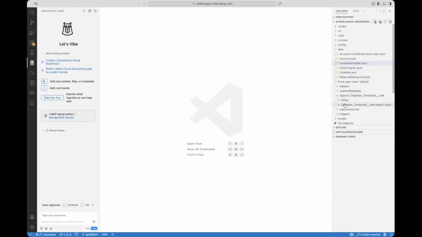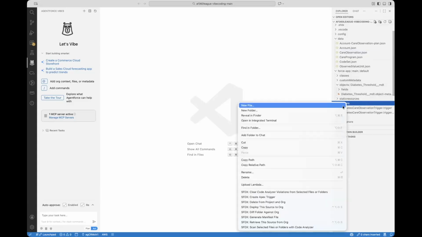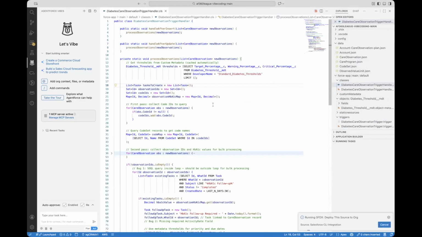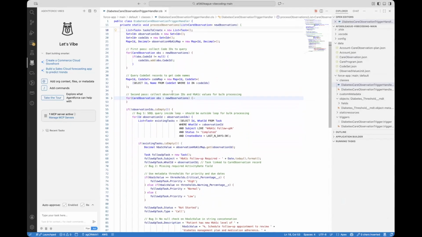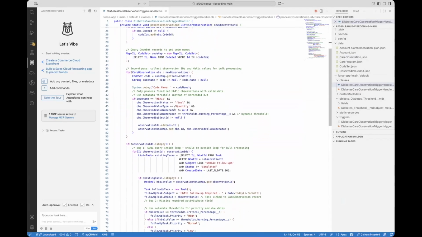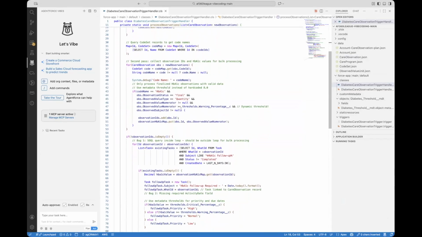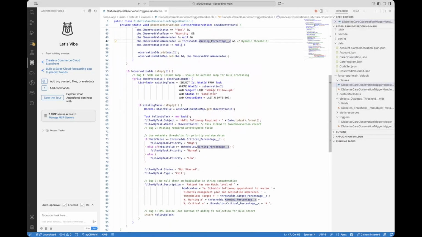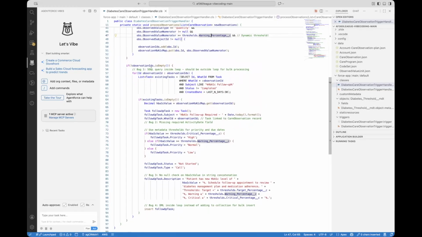First of all, we should have the trigger. Let's see what it is doing, and there should be a class. There is a class. Let's save. It is identifying some metadata and validating, and then it is creating some observation with the code and validating it, validating the percentage as well. Then again it is finding some tasks, and it will just create. So these are the bugs which we need to identify and fix.